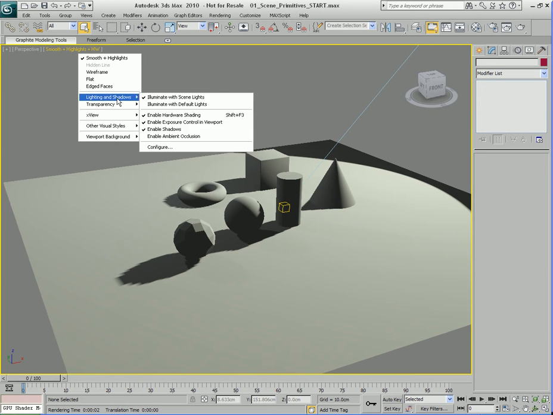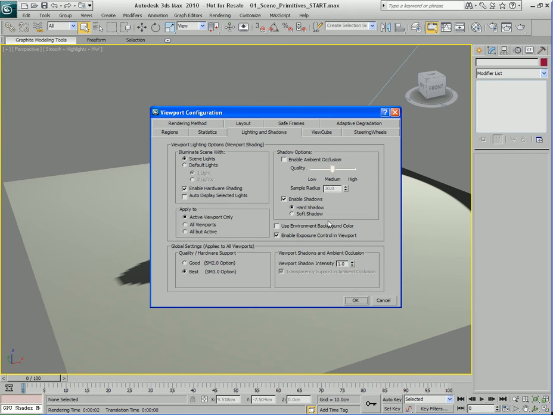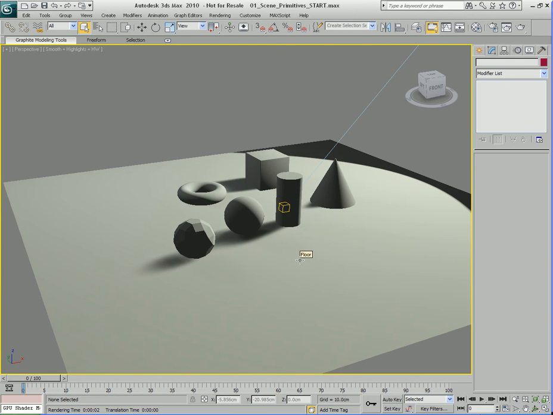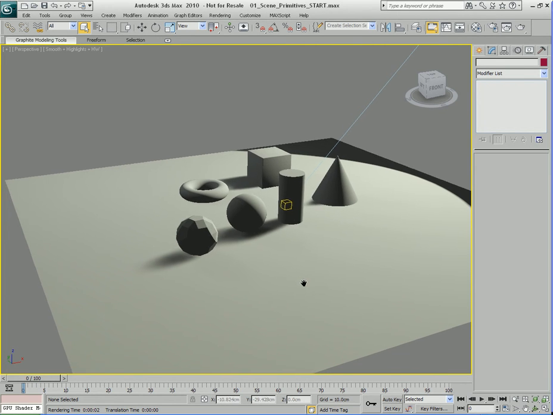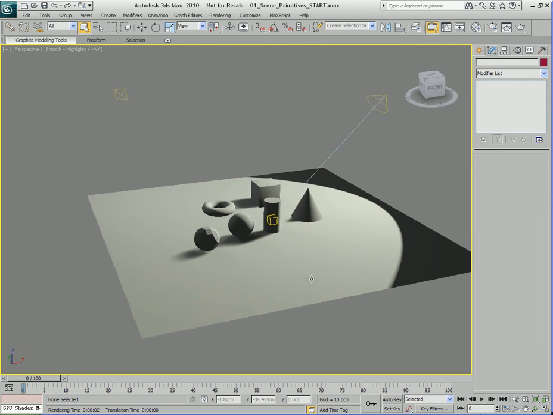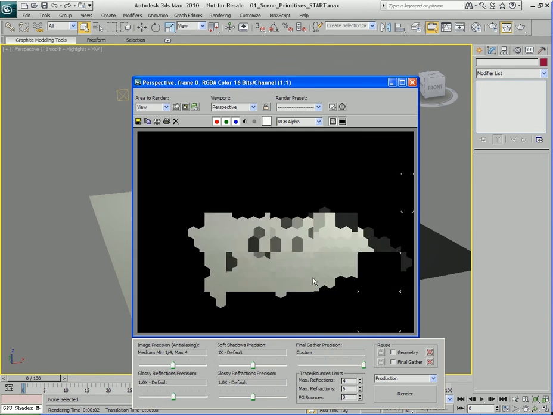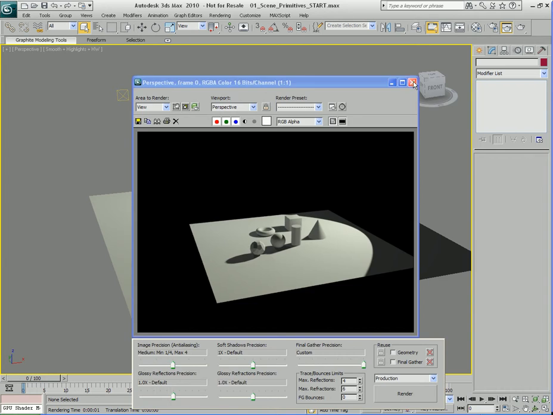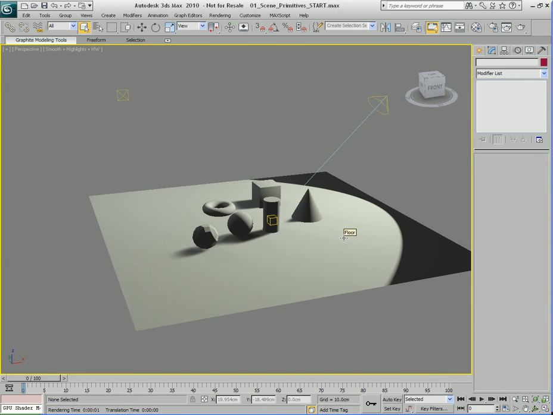Let's go back to lighting and shadows. Let's go to configure. And this time over here on the right, you see this enable shadows option. Right here, the default setting is set to hard shadow. That's why we see these hard blocky shadows. Well, let's select the new option, 3ds Max 2010, the soft shadow option. And let's hit OK. Now we get ourselves some beautiful soft shadows inside of our viewport, which looks simply fantastic. If we do a render, doesn't look exactly like the render, but it looks pretty close. And this can help you to be able to visualize and see your scene in real time in the viewport.